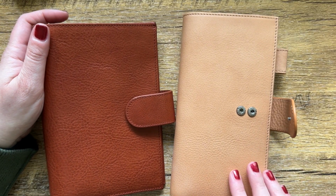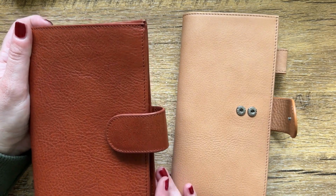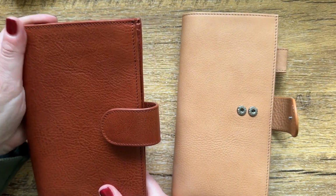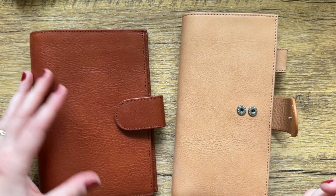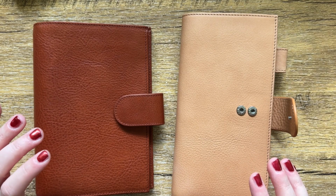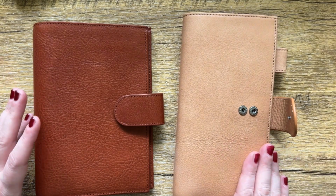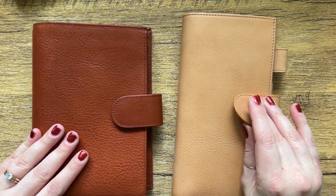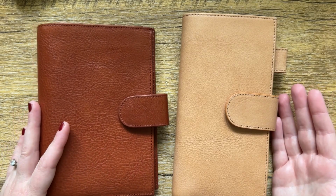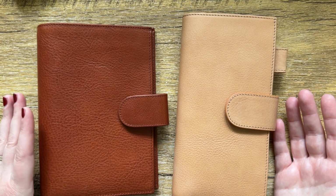If you get a darker leather, it often has a chemical smell to it that the Gillio planners just don't have. But I would have to say that the Gillio leather, you can just tell if you really take the time to compare, that it just feels a little higher quality even than the Moterm veg tan. In the end, does that really matter for a planner cover? I guess to some people it might. To me, I don't know that it really makes that much of a difference.